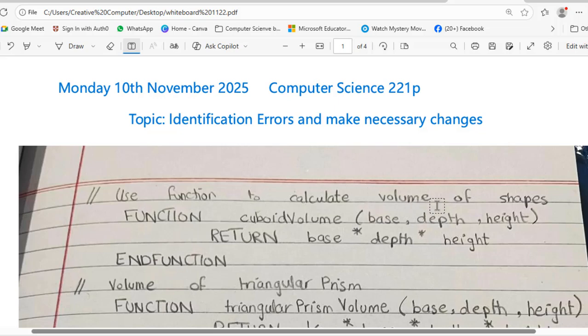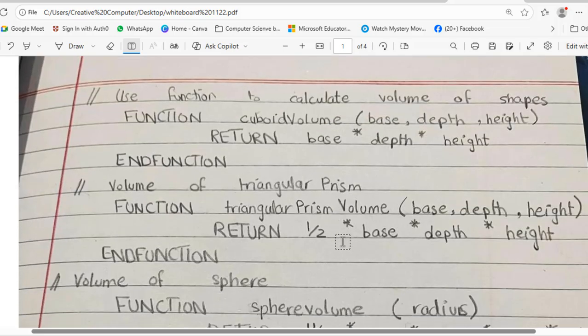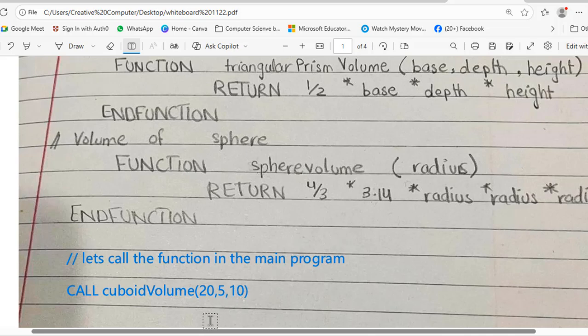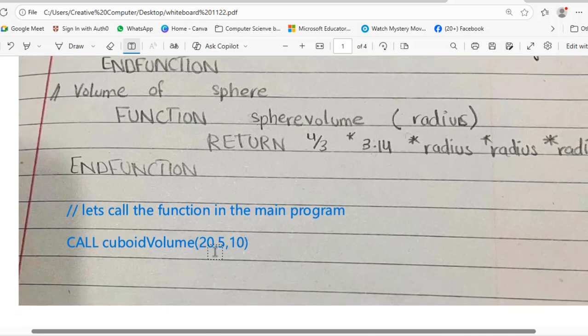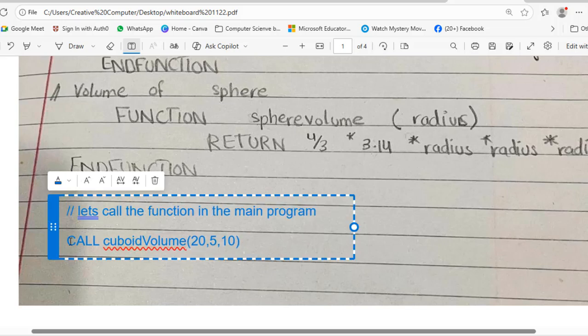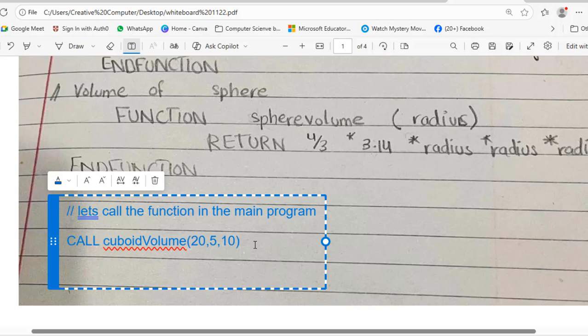20 will go over here, 5 will go over here, and 10 will be stored in these variables, and then it will return the result. Now what if I want to call this function again? This will run again. Functions help us to increase reusability. We can reuse them again and again. They help us so that we can call them anytime, and it will save our memory, save resources, save time, and we can reuse it again and again.